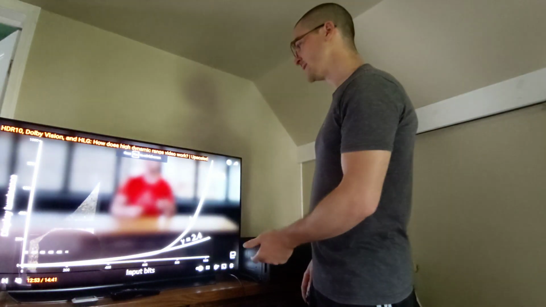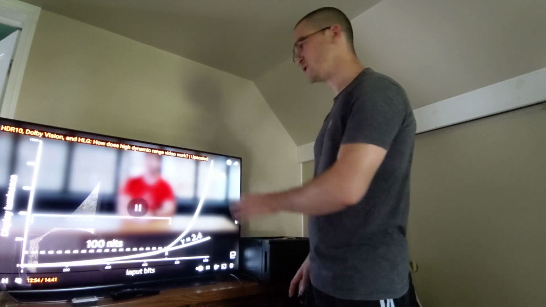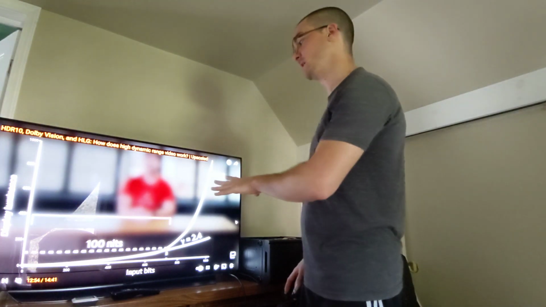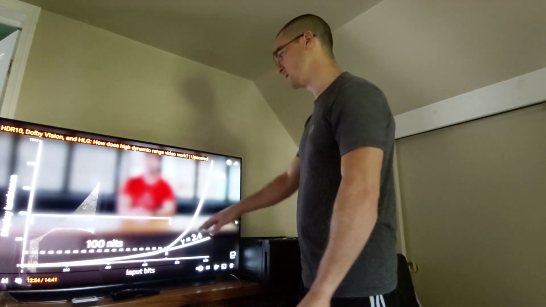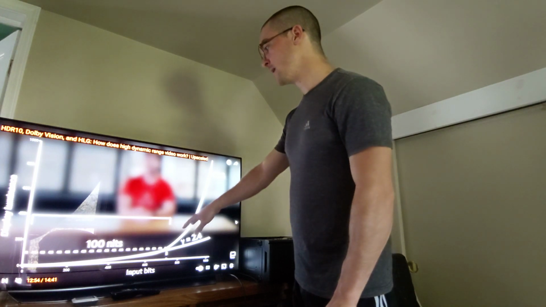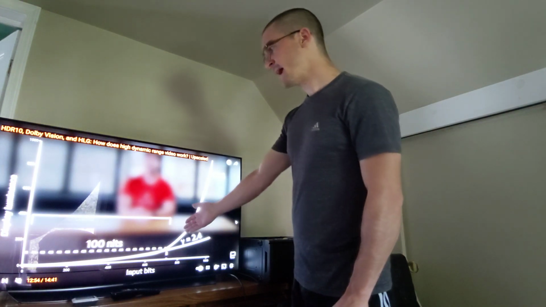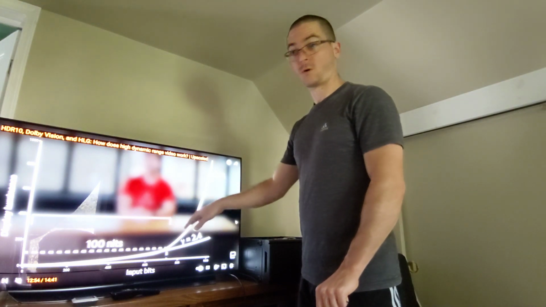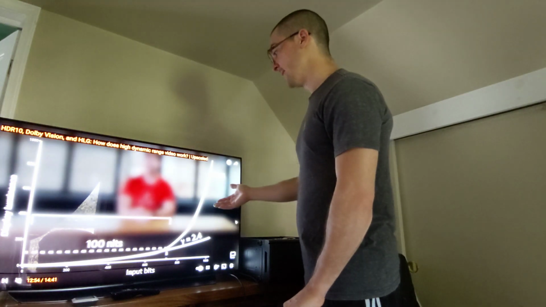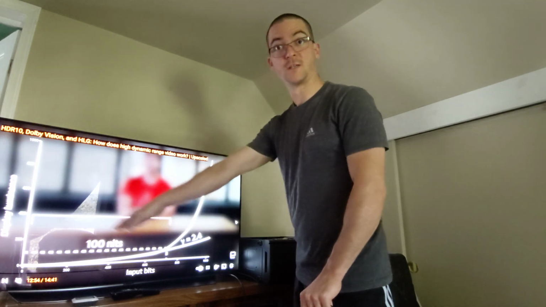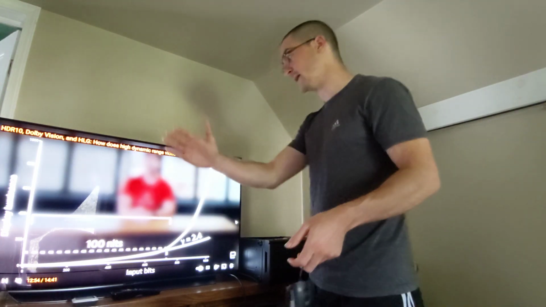I'm only going to show two pictures of this video because I don't want to steal their content. You can see HLG is using the same gamma curve, 2.4 or BT.1886, for the lower end of the luminance, and for the higher end it's compressing that and giving you those highlights.